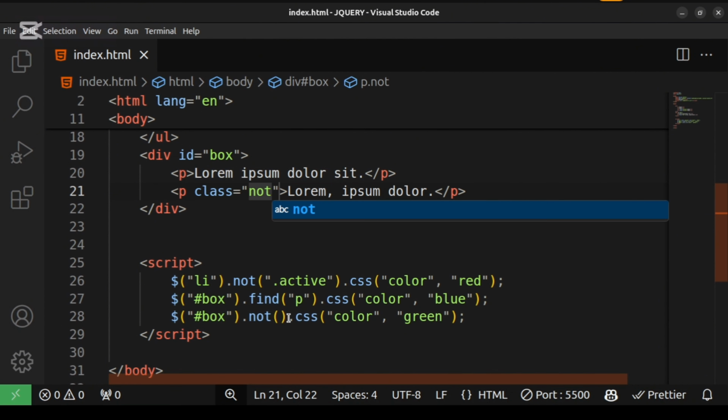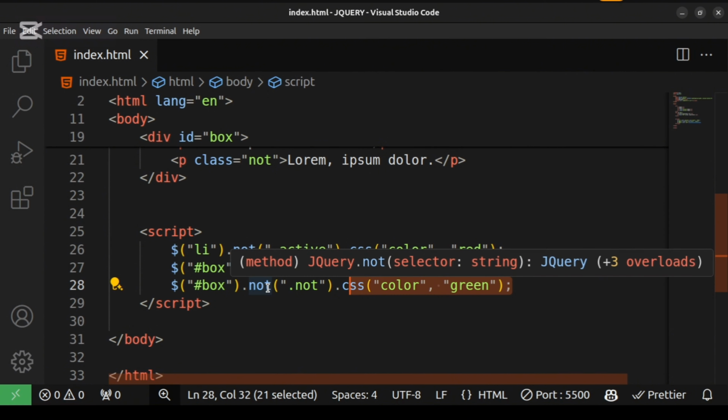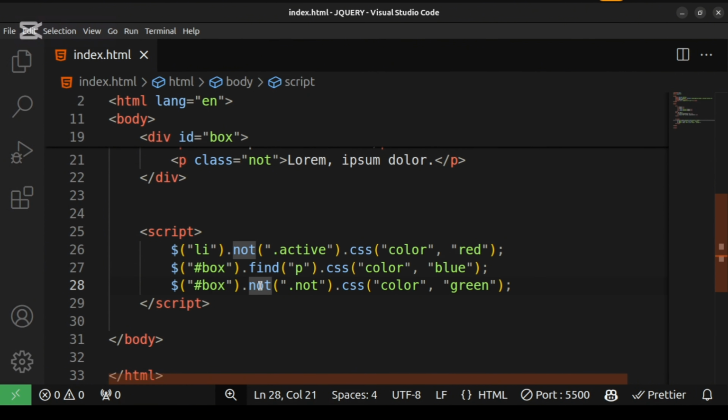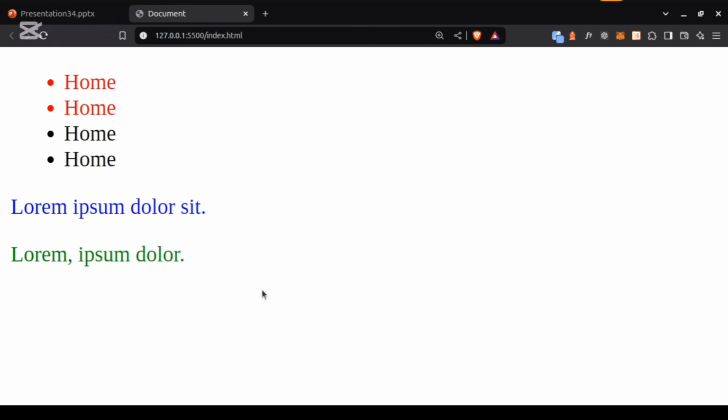And then we have to write here class not should be nothing, actually. No, I think we have to write not here, actually we have to find here, and then it's now being changed to the green one.